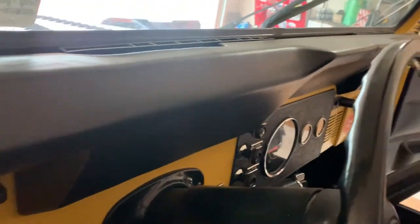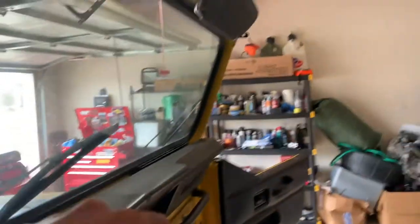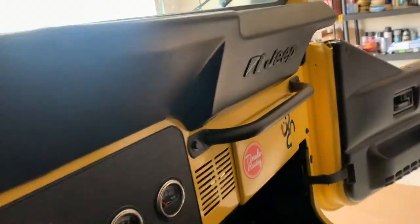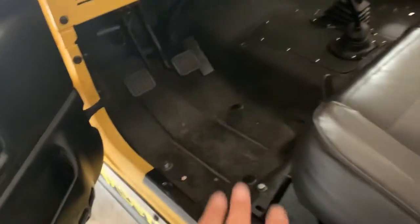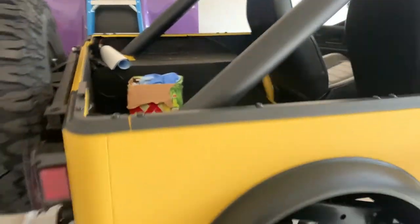This is the original dash, and as you can see it's cracked right here. That's very common with CJs, especially because most of the time you're driving them with the top down. I'm going to get this dash pad replaced — it's not too expensive. And while I'm at it, there's a water- and moisture-resistant carpet they make, so I plan on replacing the carpet to complete the interior look. I don't plan on putting rear seats in just yet — I like how it's like a little pickup truck. We can put the dogs back there, a cooler, even a camping grill for trail riding adventures.